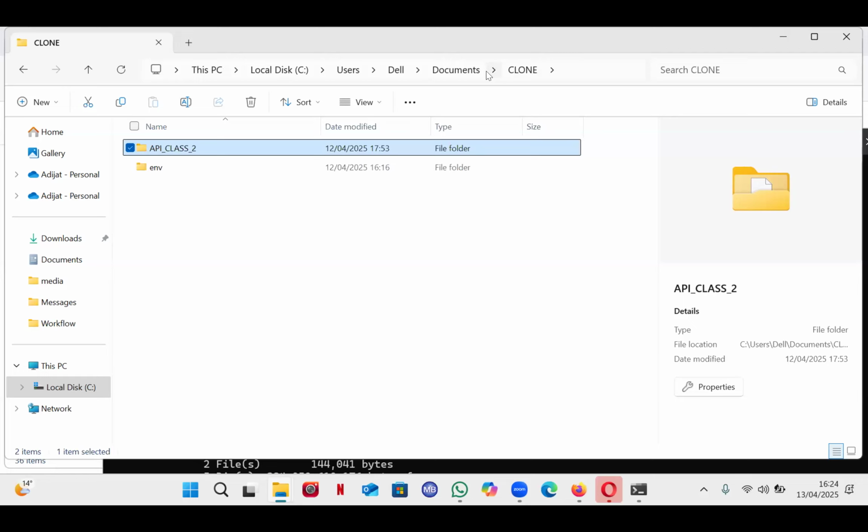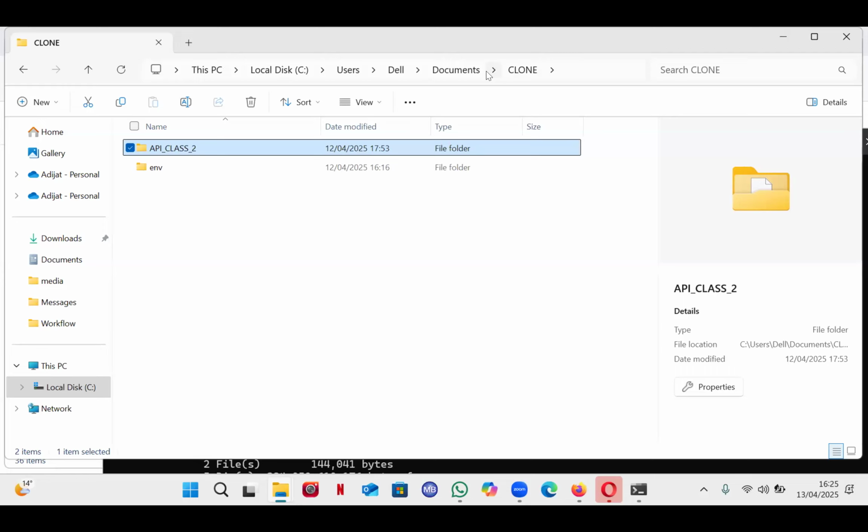Naturally, you do CD document first, then CD clone. Then this is where your code will not be. Inside clone, there are two folders, API class 2 and ENV. So what you have to do is always activate your virtual environment, then you enter your project.